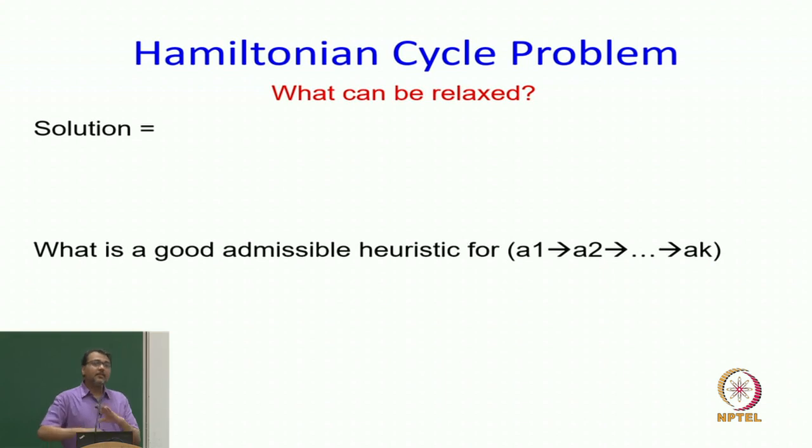I will do one other example just for fun, and that is the Hamiltonian cycle problem. Okay. So first of all, for people who do not know what is a Hamiltonian cycle, in a Hamiltonian cycle you have to visit all nodes starting from some node exactly once and come back to the original node. So for example, you can do it in the order A1, A2, A3, A4, A1 if there are 4 nodes in the graph, or you can do A3, A1, A2, A4, A3, and that will also be a Hamiltonian cycle. So you are looking for a cycle starting at any node which comes back to the same node, visiting each node exactly once.